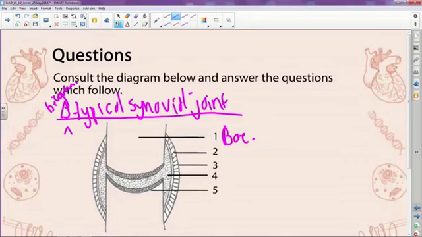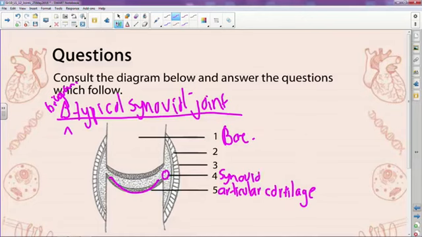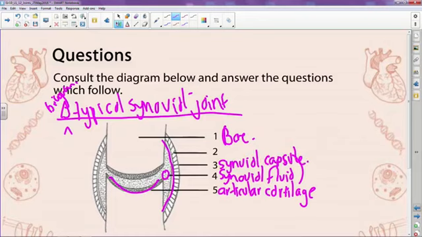Okay, number 5, I'm going to go with the ones that sometimes you find much easier, this is cartilage. So it's my articular cartilage. If you write hyaline cartilage, it is fine. It is not incorrect. Now we come to the whole capsule. The first thing I notice, the easiest one would be my synovial fluid. Now here is quite challenging because they've showed you, you're not quite sure what they have showed you in the sign. So I would say this one, a synovial fluid, must always be within a synovial capsule. And if you have a look at the structure on the side, it joins bone to bone. And that I would label as my ligament.